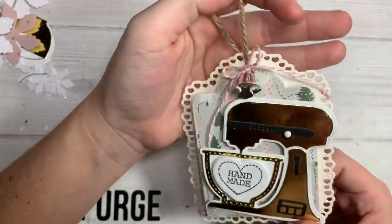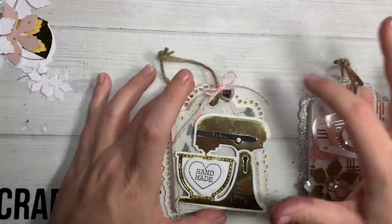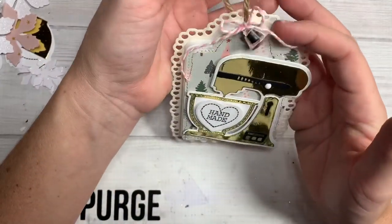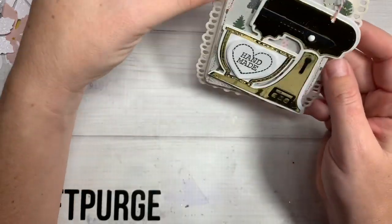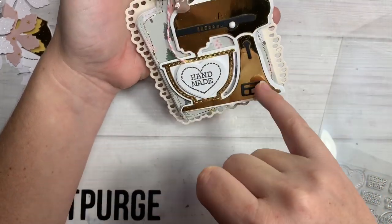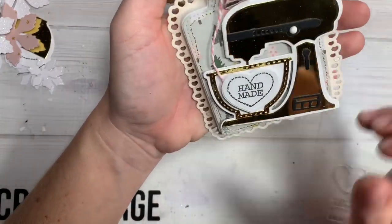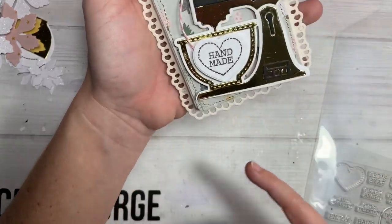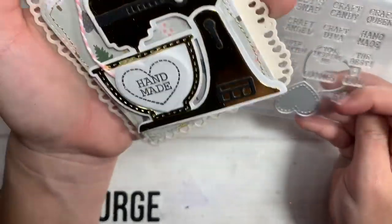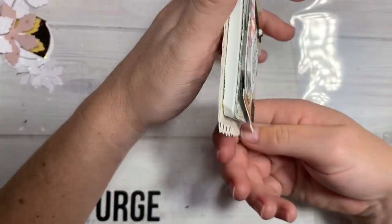Next is this one right here. I used the heart border tag on this one — it's a little bit different and also a little bit shorter than the other. I got these bells from the dollar store and then just tied some twine around it to give it a little bow. Again using the snowflake paper collection, I stitched it. I did go ahead and assemble the little mixer in gold, because who wouldn't want a gold KitchenAid mixer? I did some of the pieces, not all, and moved them around. I just used the stamp and die set that says 'handmade,' stamped it twice, cut it out, cut the little tag part off, and it's all puffed up on dimensional tape.